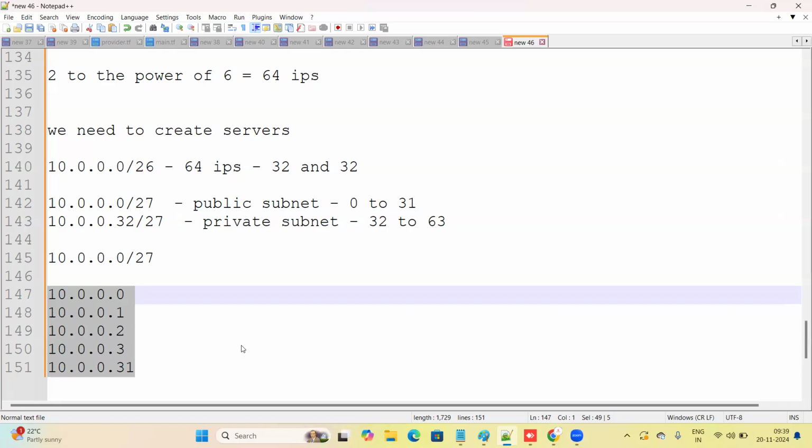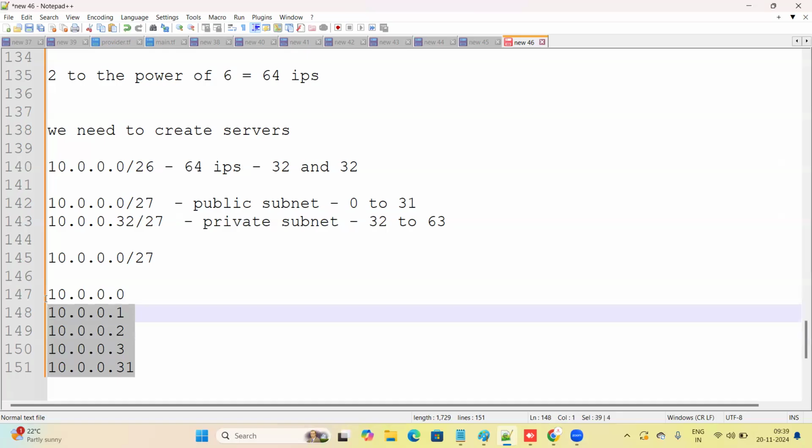Consider your subnet is having 16 IPs. In those 16 IPs, how many IP addresses can we not use? Totally five. At each subnet level, we cannot use 5 IP addresses: the first 4 and the last IP.